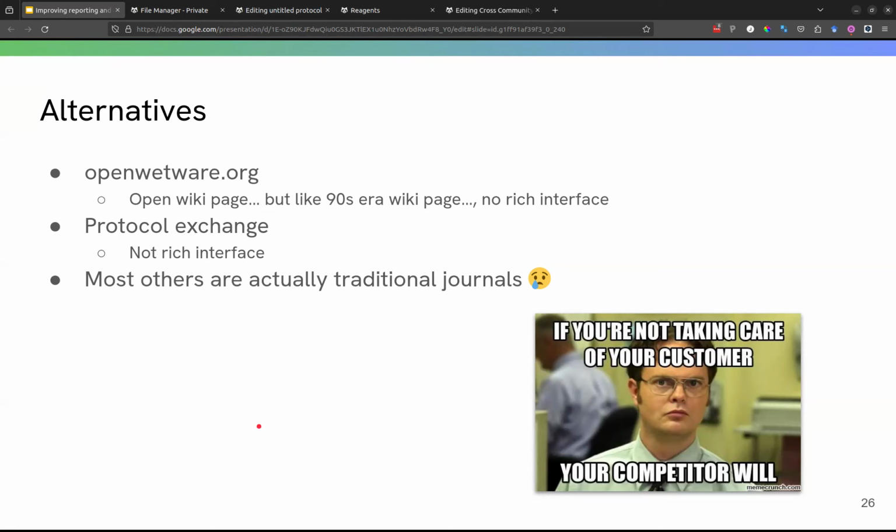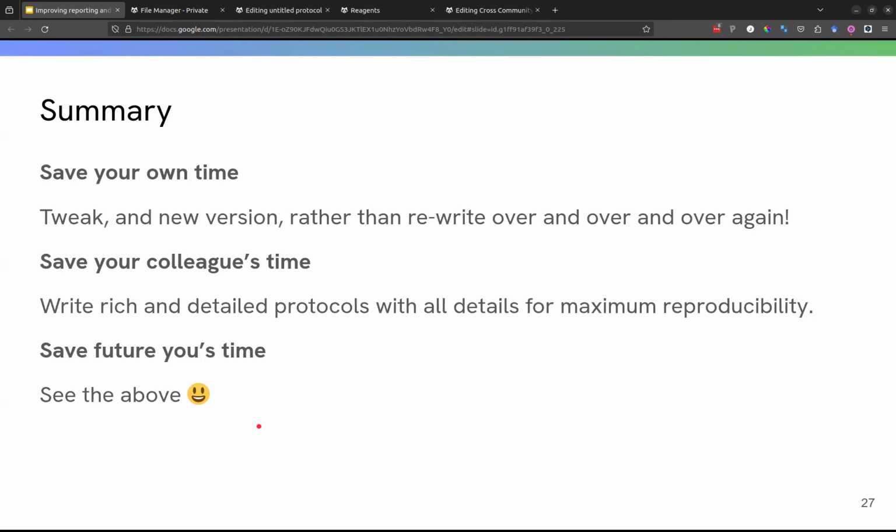So Protocols.io is pretty good. I was quite happy with it, and my department was quite happy with it when I forced them to adopt it. Anyway, in summary, save your own time. Don't rewrite your same method section over and over again. Tweak, make a new version. Save your colleagues time. You can write rich and detailed protocols with all the details for maximum reproducibility.